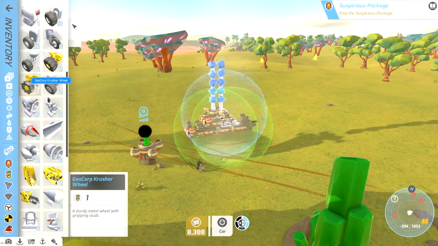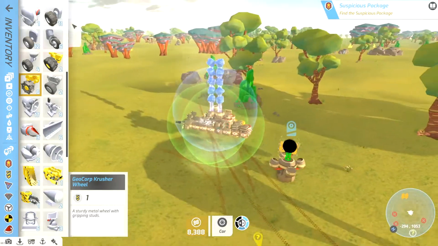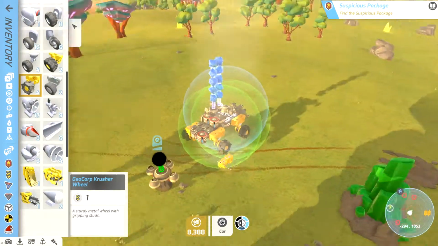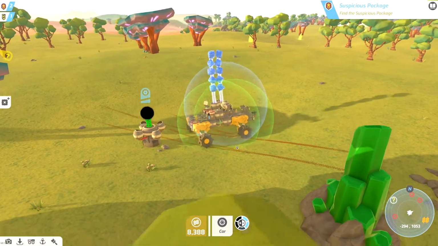Super useful. Okay. Crusher wheels, these, you can see that they're much, much bigger than what we had. And it is super convenient that we have them. One more. There we go. Much better. Okay. So we just scoot this guy back a little bit. There we go.